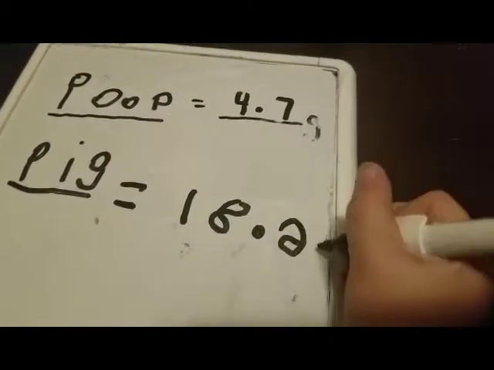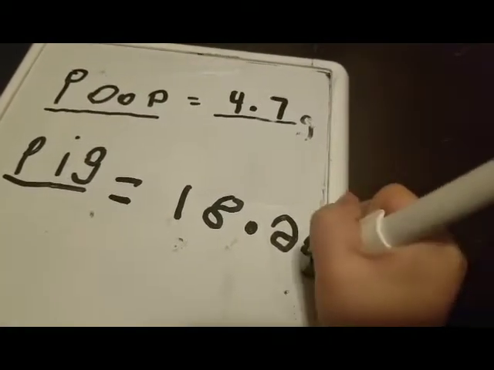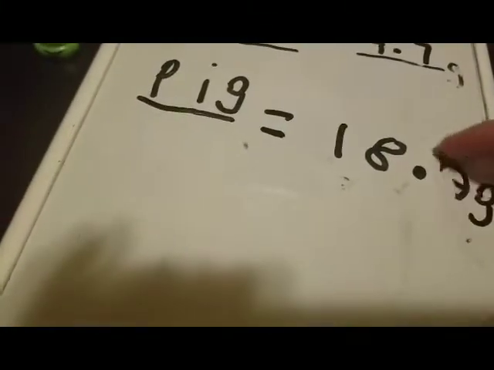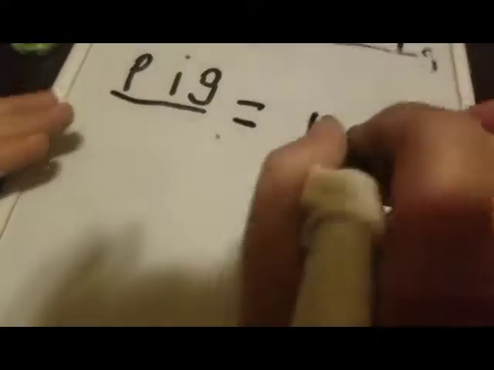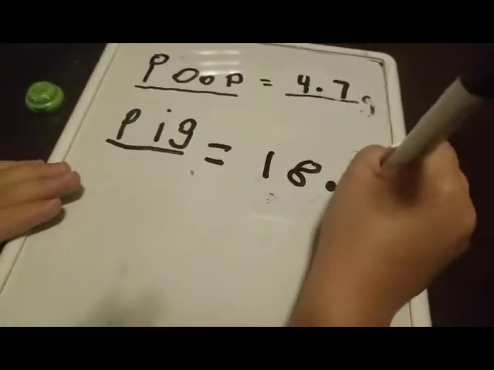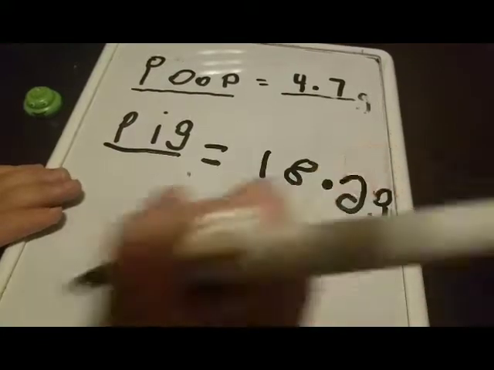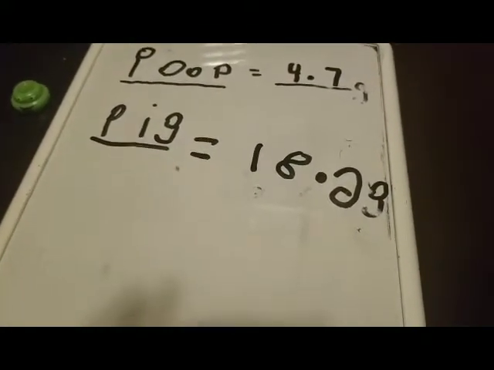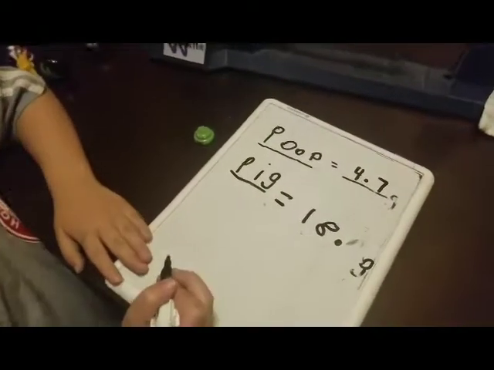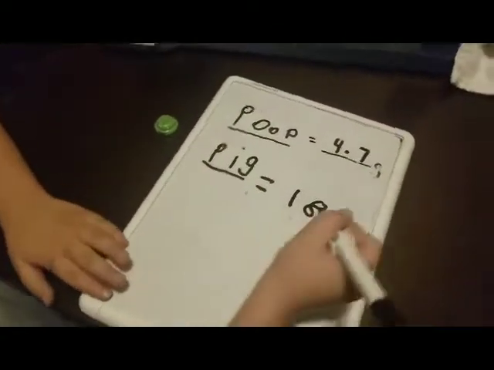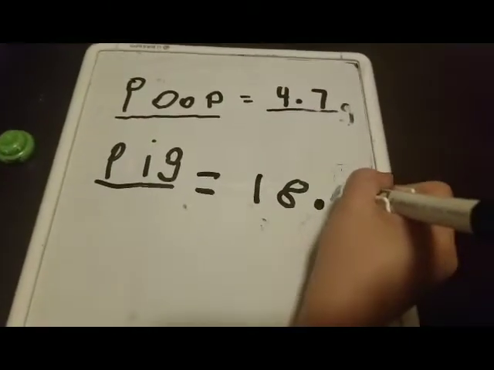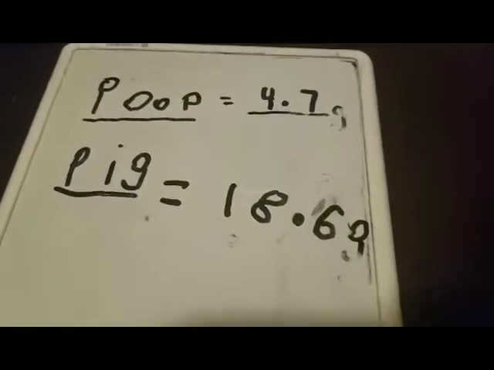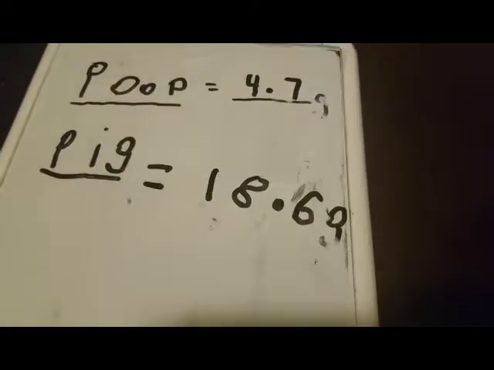So the mass of the pig is 18.6. I have to do a G. See? Oh, grams. Hey, you just gotta fix that 6, dude. Almost. Yeah, let's review that one real quick. That's a 2, dude. Hold on. Alright. We're back. Little math review real quick, right? Alright, let's get that 6 done. So 18.6 grams. Can you underline all that for me, buddy?